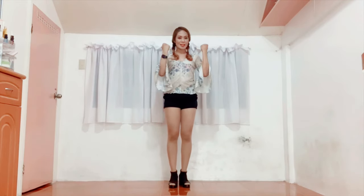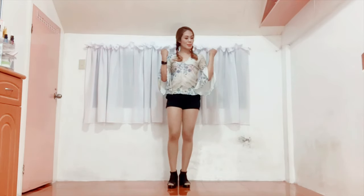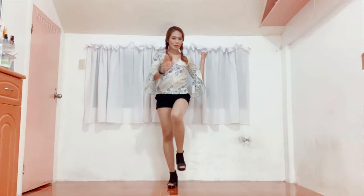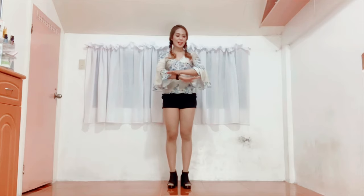And right hand muna, parang ganyan. You'll have to tap your left knee with your right hand. 1, tapos balik sa dating position, your right hand mo. Do it with your left hand this time. You tap mo naman yung right knee mo. 2. And then, cross your hands like this, and then open, and then place both of your hands on your chest, and then out, like this, na parang may ipibigay.